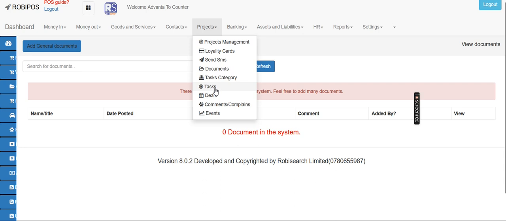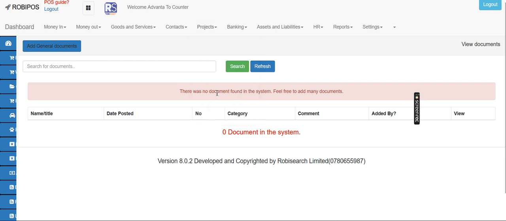Task, basically, this is where an employee gets their daily task. The supervisor will create a task and they get an SMS alert telling them you have a task, log in and see what you have been told. So they log in and see. Once they are done, they log in again to the system in the evening and finish the task, and the task is completed. Deals, basically any company needs deals or leads, any potential customer prospect.